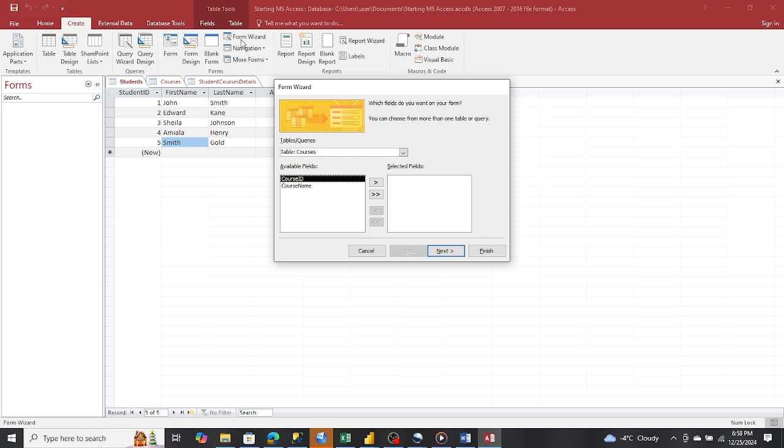We need to select a table where we will enter the information in the form, right? So we'll select the table student course ID.